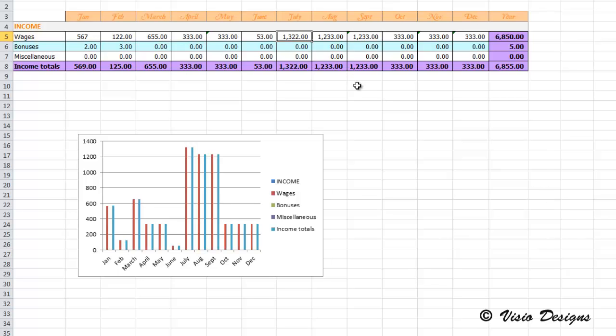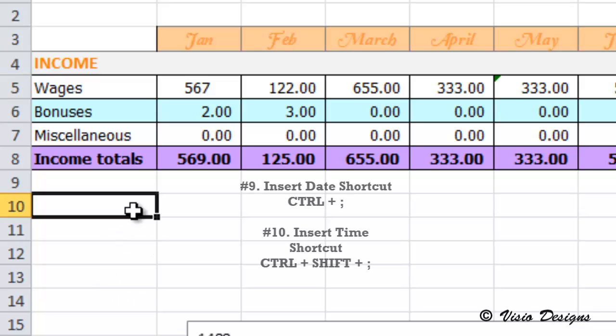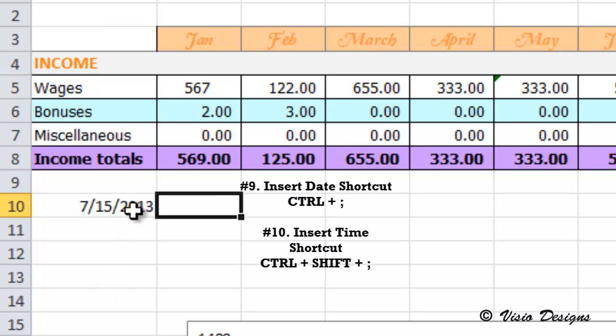Another simple shortcut is to insert the date, which is Control plus semicolon. And Control Shift plus semicolon inserts a time.